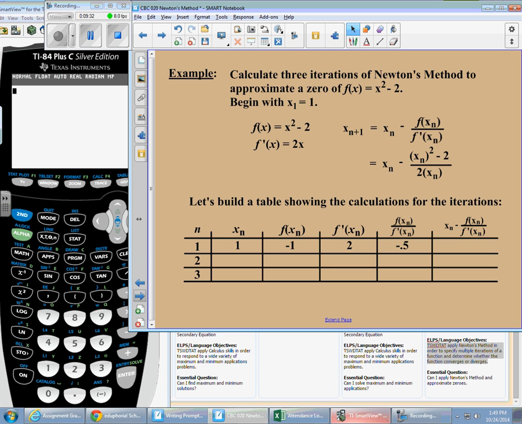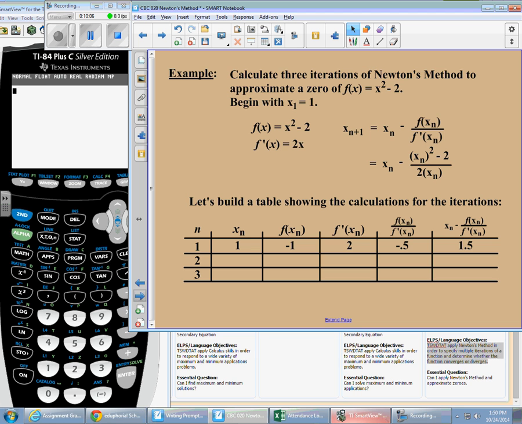And you will find it more convenient using Newton's method to use decimals as opposed to fractions. Not one of the statements I usually make. I usually tend to prefer fractions rather than decimals, but we're going to get an army of decimals here in a minute. And then the final step, take the x sub n term and subtract the ratio that we just found. Well, you've got a double negative there, 1 minus negative 0.5. So we have a result of Newton's first iteration as 1.5.